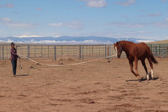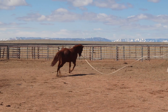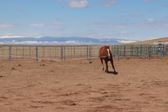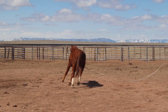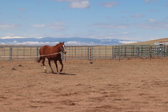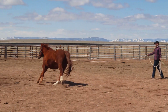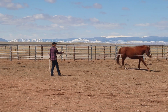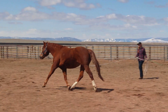Watching how he's moving at the canter as well. Is he maintaining the gait? How comfortably is he moving? You are going to see the most soundness issues at the trot. So that's the most important gait to watch, but you do want to see how they move. How much balance do they have? Are they leaning in a bunch? That indicates that their balance isn't fantastic at this point. There's lots you can do for that exercise wise, but it's good to know where their starting point is.